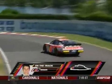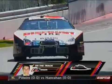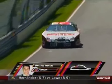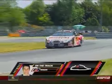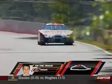And that's the best thing to do on a road course, is just to make laps and familiarize yourself with where you're going. David did have a little bobble in that test session on Thursday, got into the wall with the right rear corner of his car. The crew went to work repairing that. One of many that had to repair some of the cars. Yeah, there were a lot of right rear corners patched up.